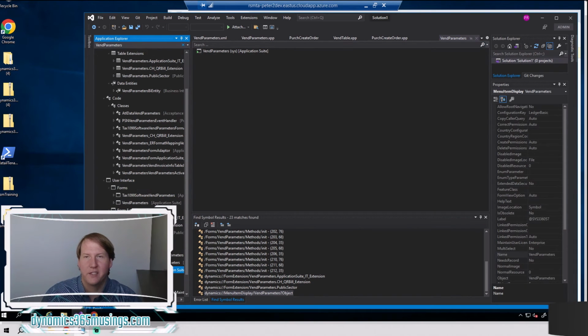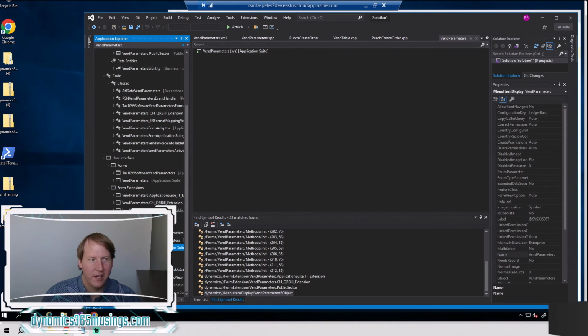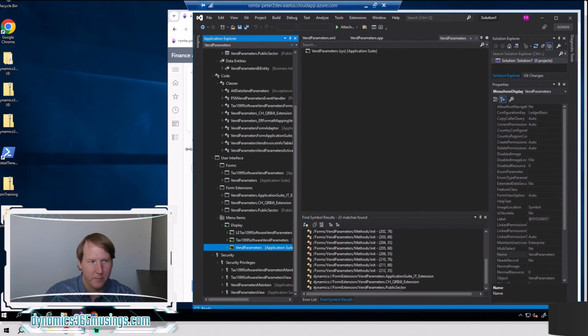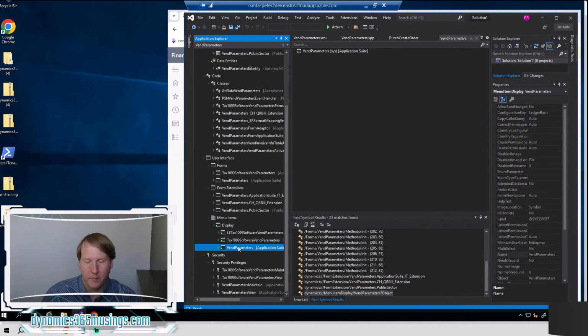But kind of as I've said before, most of the time the table, the form, and the menu item are named the same thing. So by searching VendParameters, I can quickly scan and check to see if there's a display menu item, which there is right here. I know it's getting hidden here by my face, but here we go, this VendParameters.